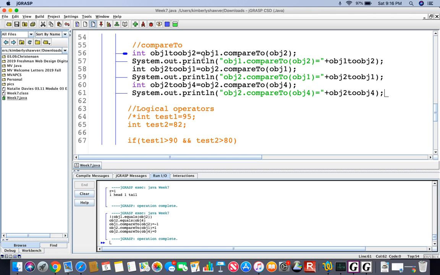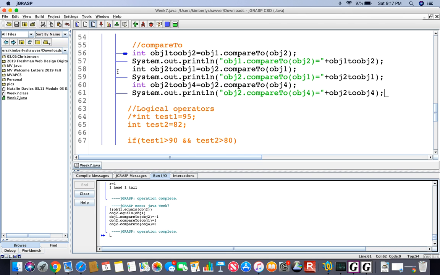If I compare object 1 to object 2, since A comes before B in the alphabet, this is going to evaluate to a negative number. But if I switch around the command and I say object 2 compareTo object 1, since B comes after A, B is greater than A, so to speak, I'm going to get a positive number.